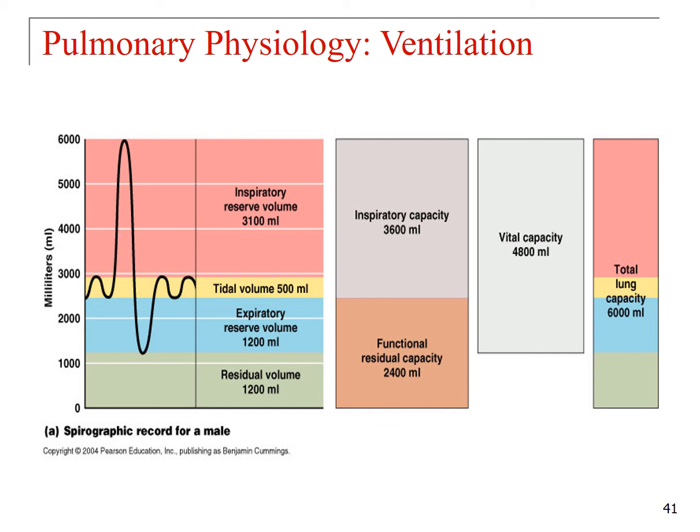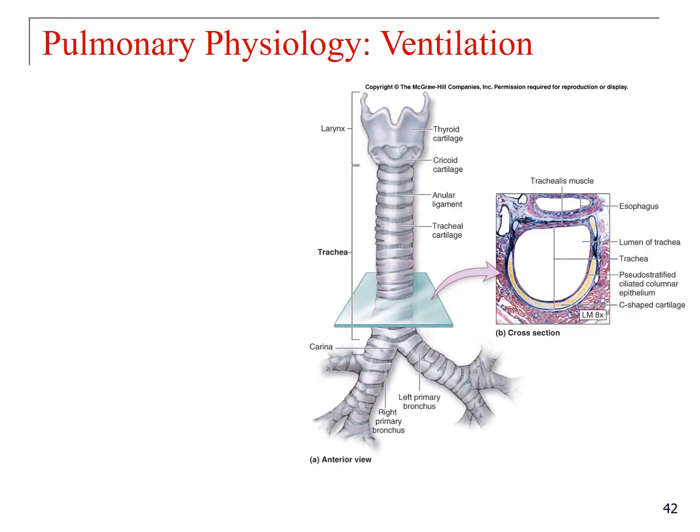Okay, now that you've moved on, this is another depiction of ventilation. So you can see where the inspiratory reserve volume is in pink. You can see where the tidal volume is in yellow. You can see where the expiratory reserve volume is in light blue. And again, you can see that the tidal volume plus the inspiratory reserve volume make your inspiratory capacity. You can see that expiratory reserve plus residual give you your functional residual capacity. You can see that your two reserve volumes plus your tidal volume give you your vital capacity, and everything all together gives you your total lung capacity. And to be honest, I probably should have used this diagram to begin with.